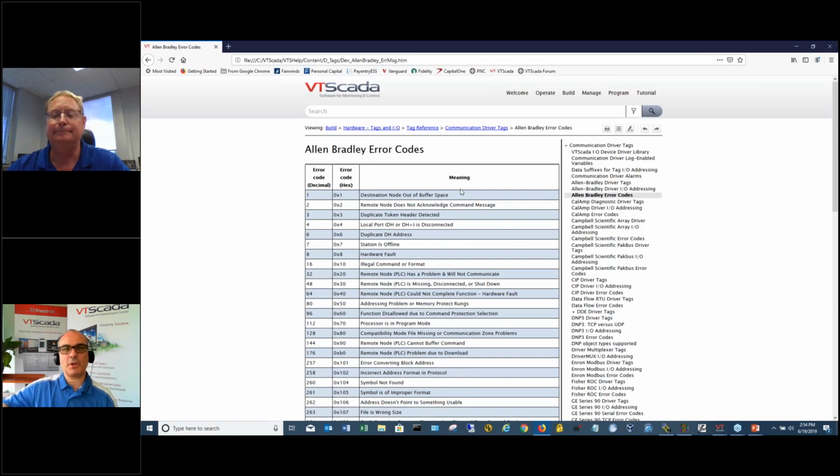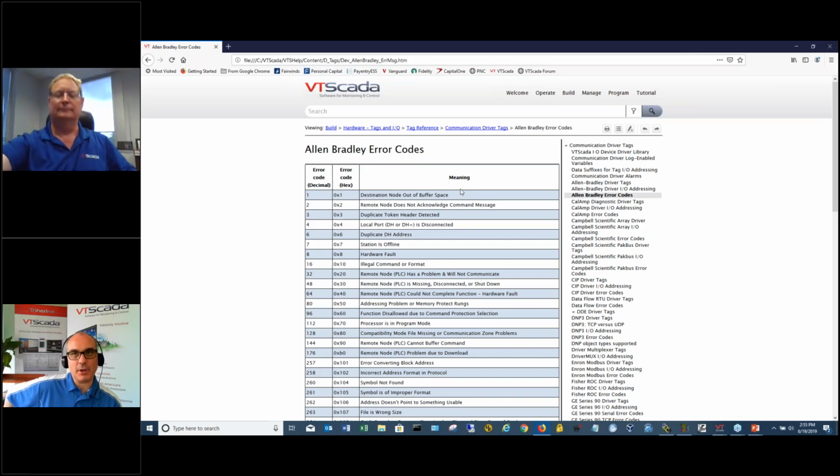So with the combination of the help and the tutorials that are available in the help, and if people had, say, the 50 I/O free license of VTScada, you can download that from our website without filling out a form or anything. It just says try VTScada Lite. Will people be able to try this for themselves if they use the help and this video and the VTScada Lite license? Yep, no problem.